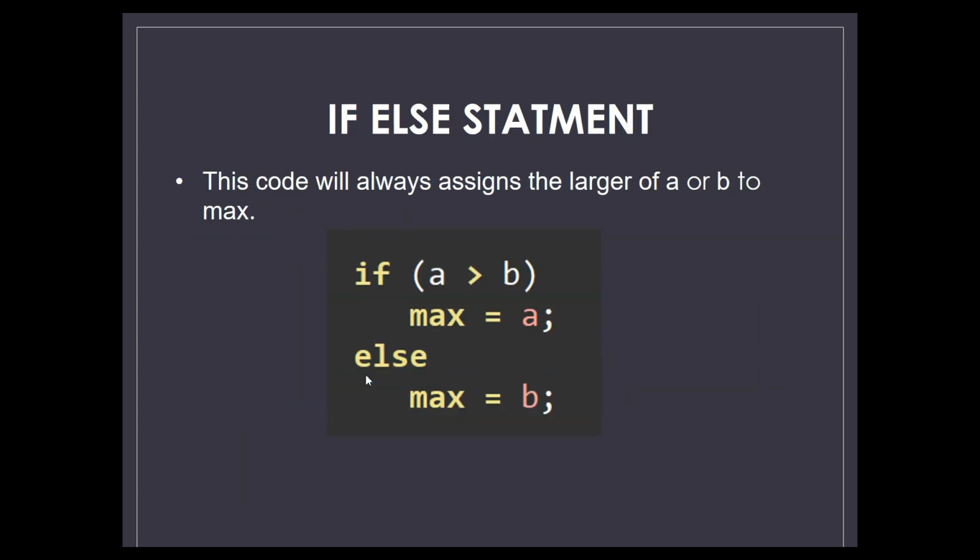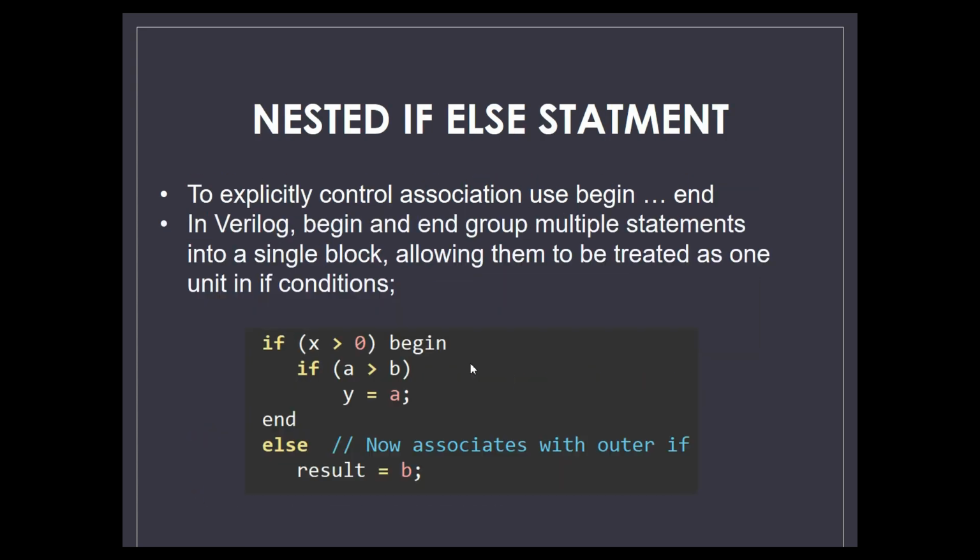So this is a recommendation: even when you write a single statement like this, you should include the begin end statement. You must remember that in C we used to write curly braces. This begin end can be understood similar to that. Instead of writing curly braces after if and ending with else, we can simply write begin, then before else we can write end. So that makes the whole part from begin till end part of the if. And after else also we can write begin end if we are having multiple statements. So simply begin end will be used to group multiple statements in a single block.